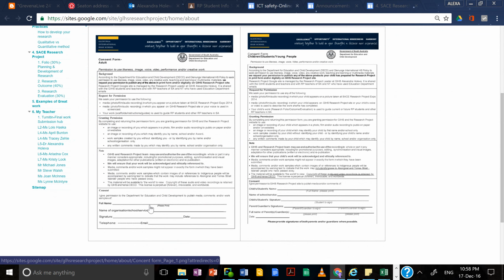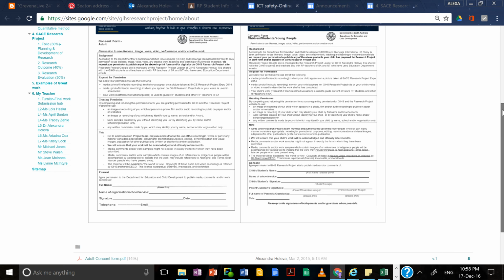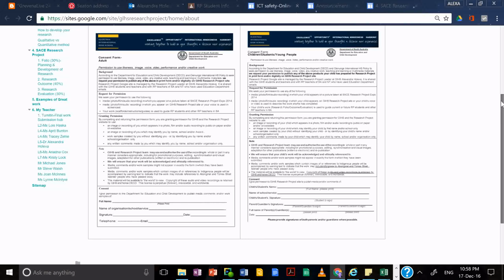If you're an adult like us, you sign this, but if you're a student, you need to sign this. That was an old form, but we will need you to sign this form if you're going to participate in the Research Project Expo we're holding within the school, and in general when you're going to upload the work online.